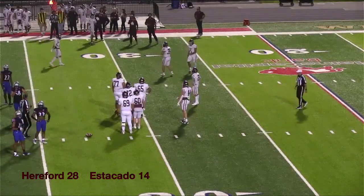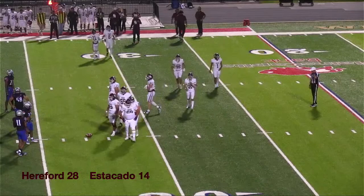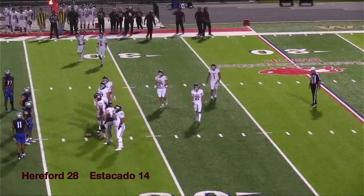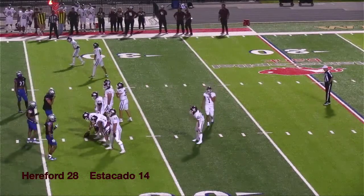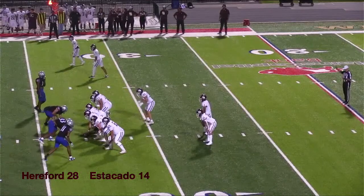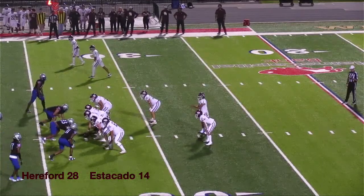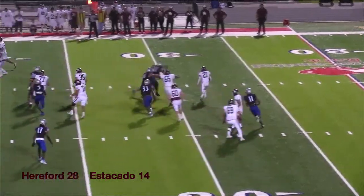17 seconds left in the half. I'll tell you what, Tom, we've shown the ability to get behind them. We have. And they are fast. They can close quick, but we've had them lost a few times in the secondary. We've done so many different things offensively. Right. They've got to be just kind of saying, what's coming next? I mean, 2nd down and 10. Bet we run it here. What do I know? Yep, we do.